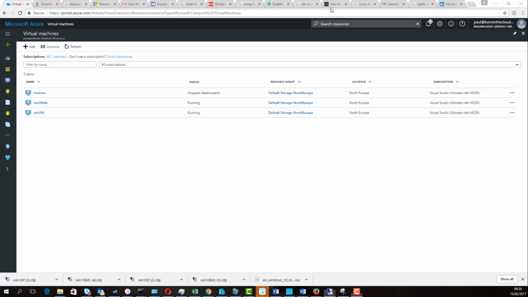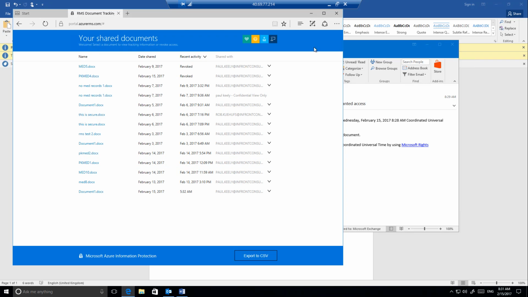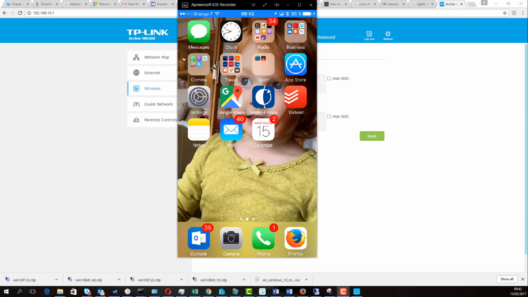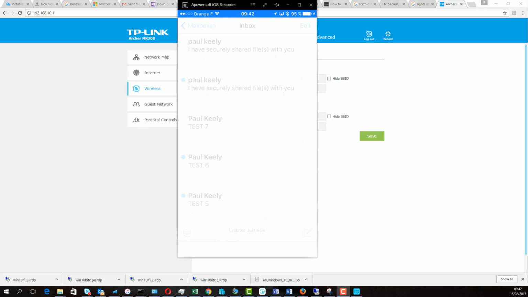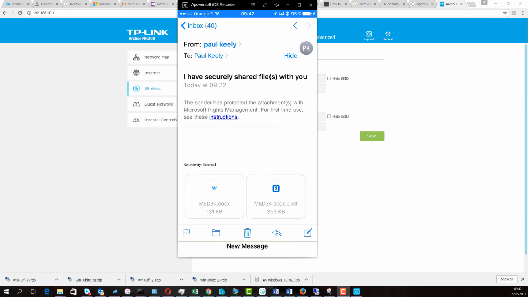Now, you see this and you go, okay, it looks awesome on Windows 10. What's it like on my iPhone? Okay, so here I am back on my iPhone. If I go to Mails, I see Paul has securely shared a file with you, and I can click on it.